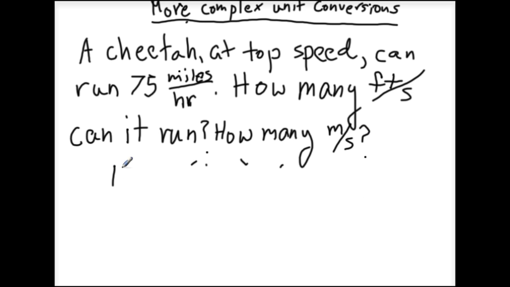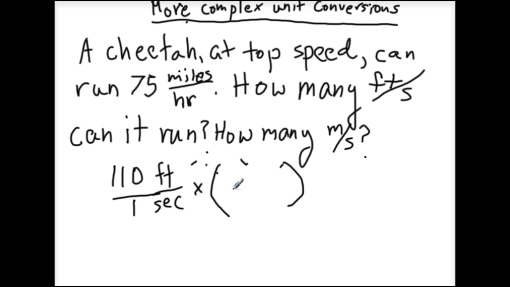Okay, I begin with 110 feet per second. Maybe to make this clear, I'll just do it like this. 110 feet in 1 second. You can write it either way. Okay, and now I want it to be in meters. I don't need to do any kind of time conversion because it's already in seconds. I'm just going to find some way to get rid of my feet, convert it into meters. So the question now is, how many feet are there in a meter?